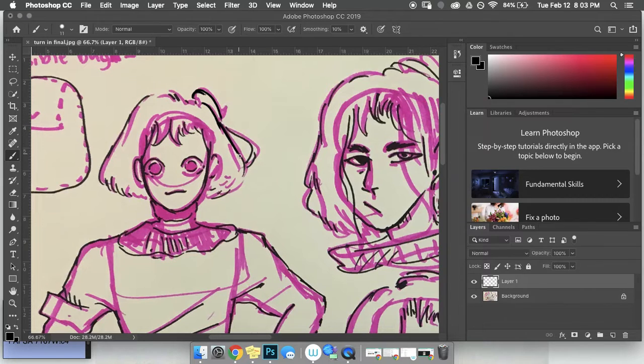One really great thing about the Wacom tablets is it's really similar to drawing with a regular pen. The less pressure you press down on the drawing tablet with, the thinner the line is. Oop, that was bad.